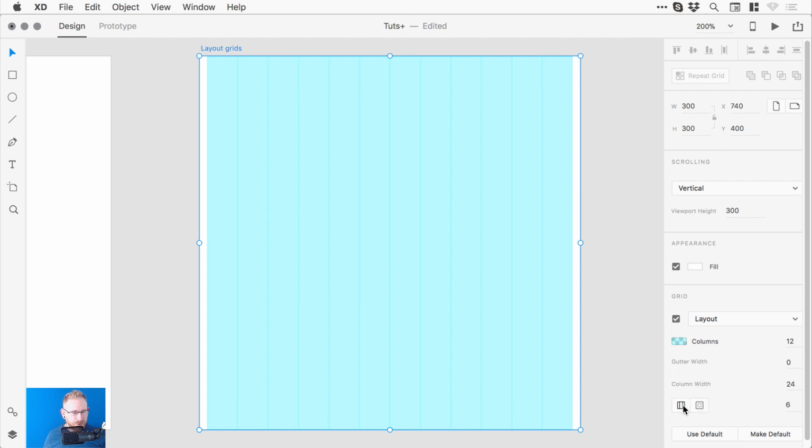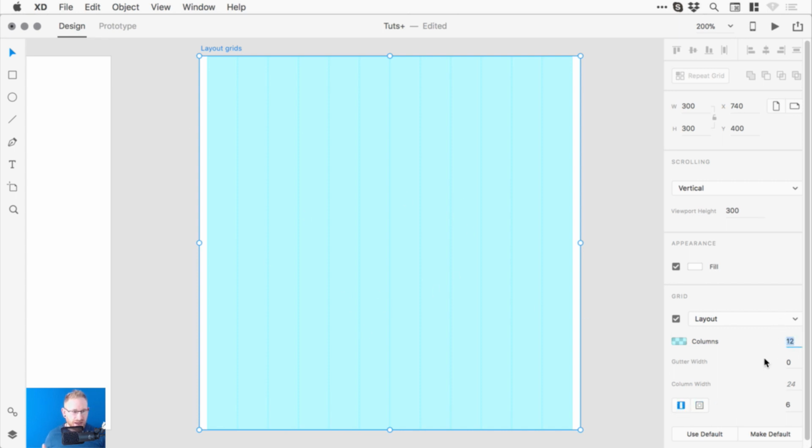And at the very bottom, we can choose if we can set it so the space on the left and right edge of our layout grid is equal, or we can just change it completely so we have a top and a bottom margin introduced as well. So it depends what you're working on, but for most people, if you're doing responsive design on desktop or mobile or tablet, you'll want something like this with the left and the right equal.